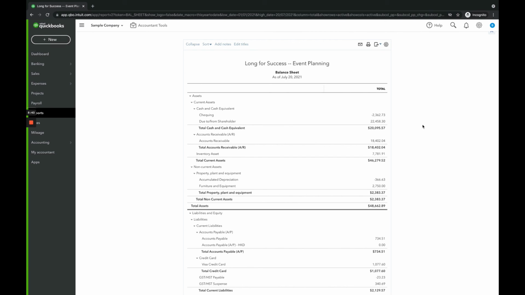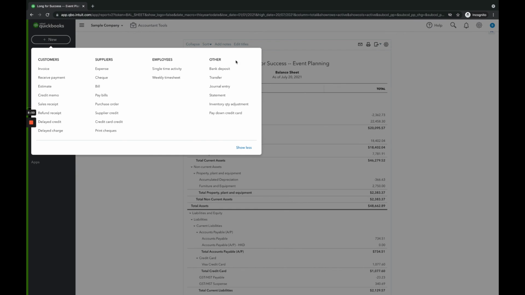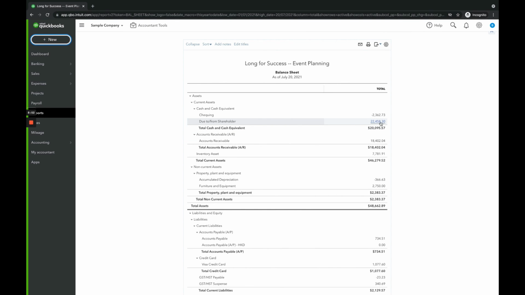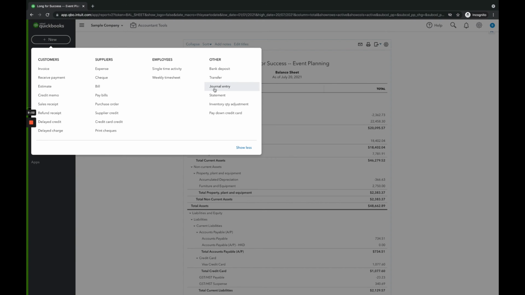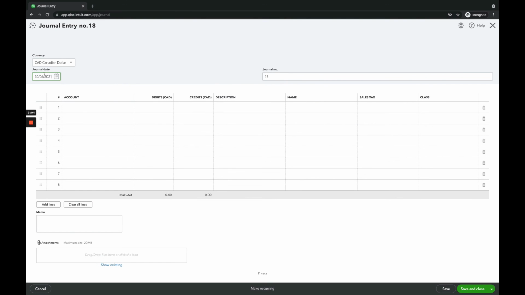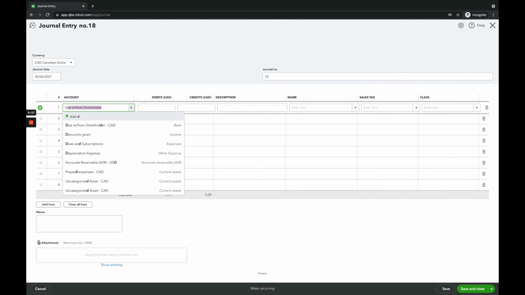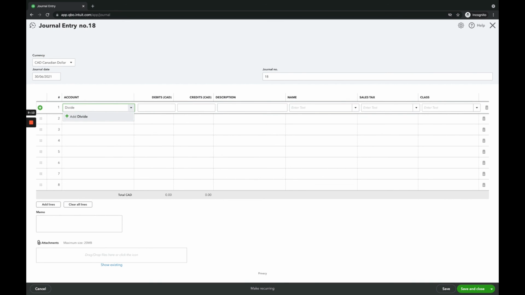So let's say your accountant says, declare 10,000 of this as dividends. So the way that you're going to see that happen, you're going to see this go down from 22,000 down to 12,000 because we're going to declare 10,000 of this as dividends. So I'm just going to show you how that's going to look like. Okay, this is a dummy QuickBooks account. This is not one of my accounts, so we just have to make a dividend account.